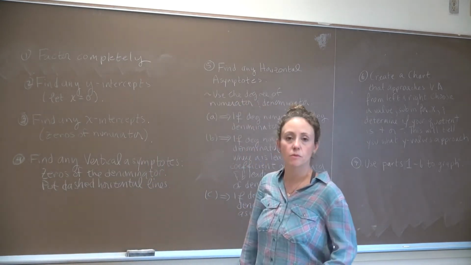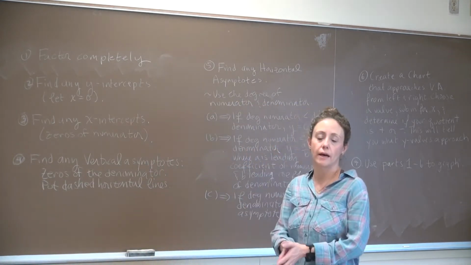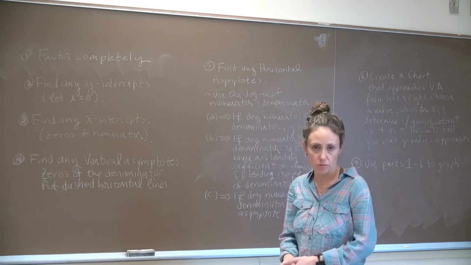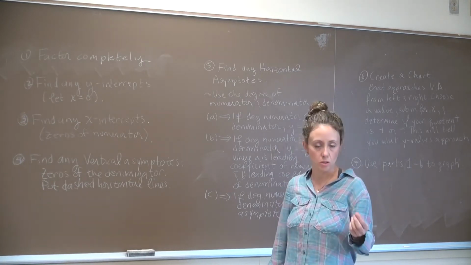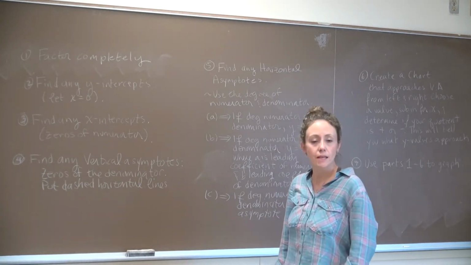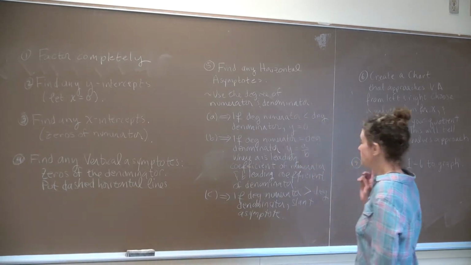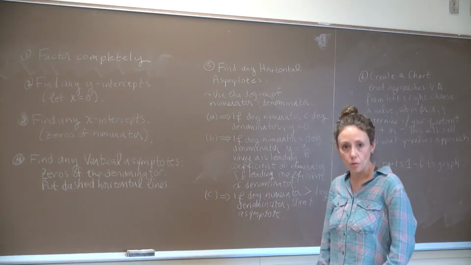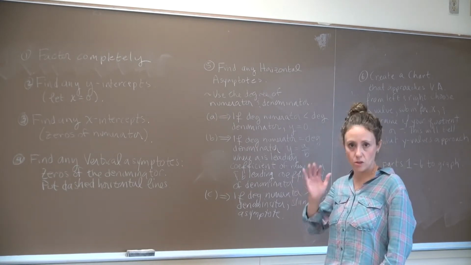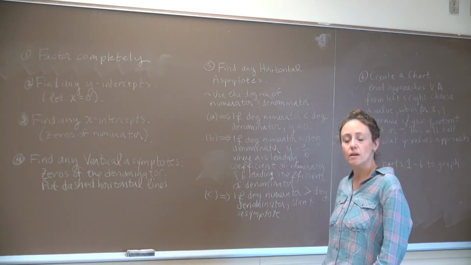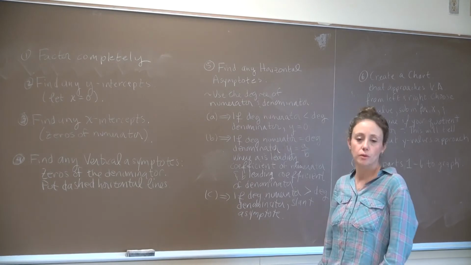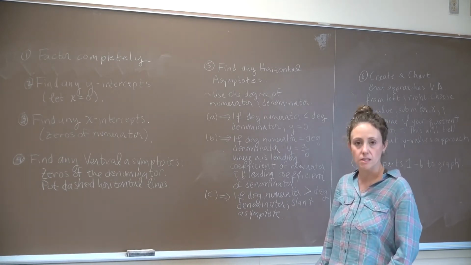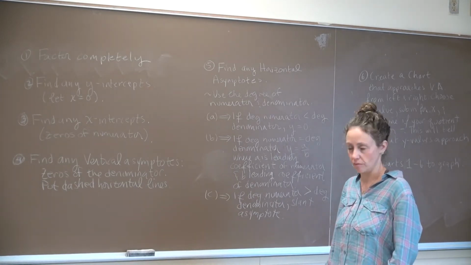So as I promised before, we're now going to take a look at more complicated rational functions, ones that we can't just use basic transformations to graph. And the idea is that we're going to use this 7-step process to help us graph them. I'm first going to go over the 7 steps with you, make sure that you understand each one of them, and then we're going to switch boards and do a few examples using each one of these 7 steps to help us graph more complicated rational functions.